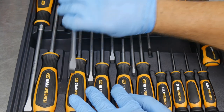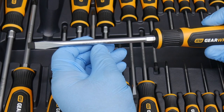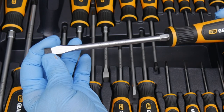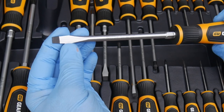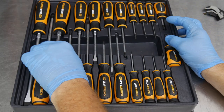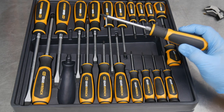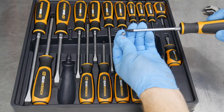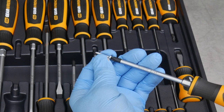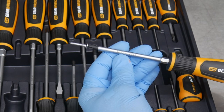Something else pretty cool on this set: on the actual shaft of the screwdriver is laser etching — not only the model number but also the size. For example, this one says five-sixteenths by six inch, meaning a six-inch length and a five-sixteenths-inch-wide blade tip. These are also magnetic and have a black oxide hardened tip to prevent wear. We can see the Phillips tool grab a screw with no problem — that magnetic tip holds the screw easily and the engagement is a nice tight fit.